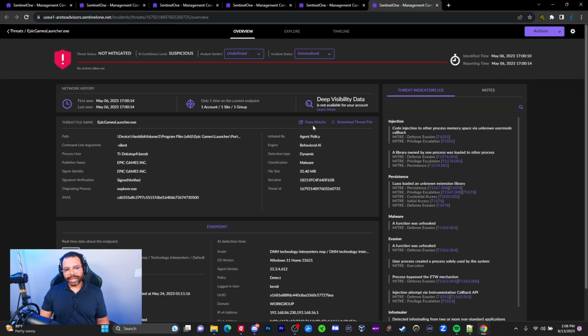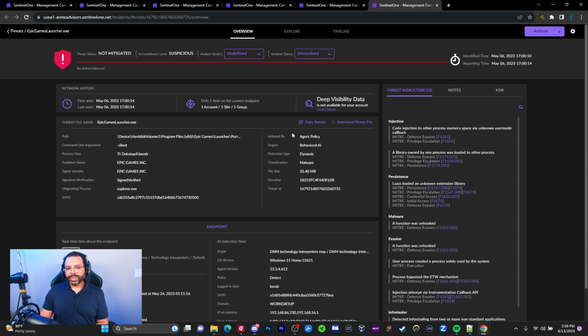And I want to use this Epic Launcher because it takes you to this screen. You can see you have a lot of information. One of the things I want to note, like we've already talked about, is the publisher and who signed it. Basically, that electronic signature helps you validate this is actually legitimate software. But nothing is 100% in this field, right? So keep that in mind.